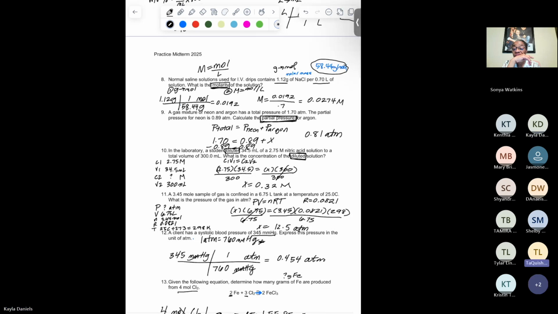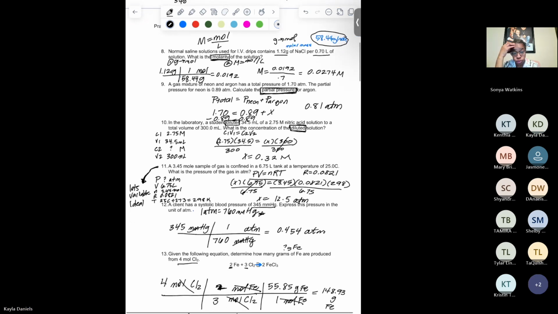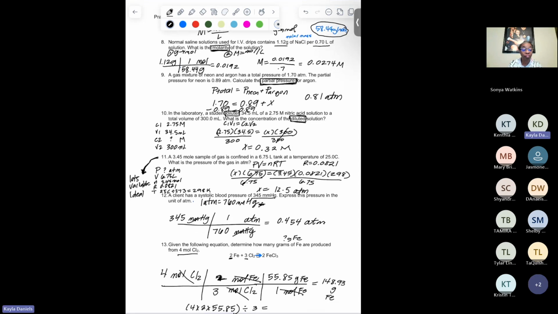This one I don't really have a great trick for, because honestly, when we were doing number 10, I kept looking at this one and thinking, oh my God, what is that problem? And then I just remembered, lots of different variables, and you're like, how the heck am I going to connect all these variables? Then I remembered it was the ideal gas law. The ideal gas law has just a lot of different stuff going on. This was just changing the unit, to express this pressure in a different unit.